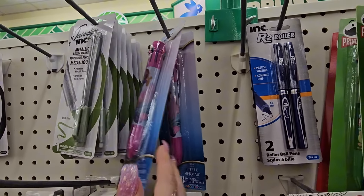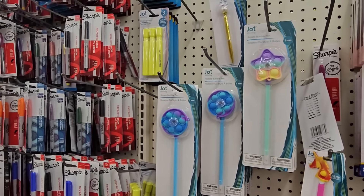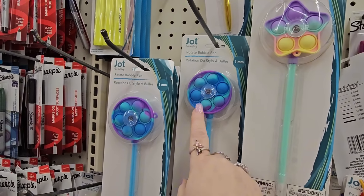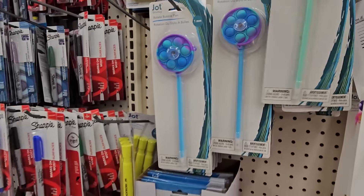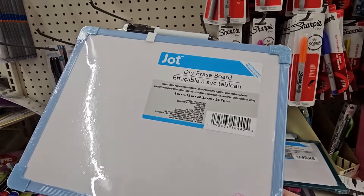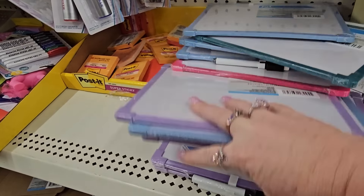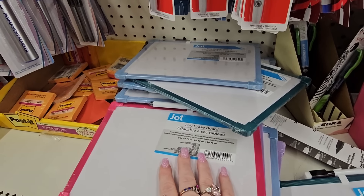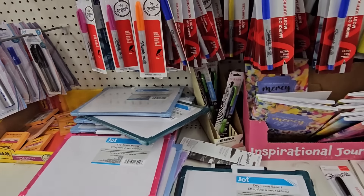I was wondering where Frozen is — I don't see one that's Frozen, but if you look at your store you might find one. We have some more pens from Jot that are these fidget type pens — this one's a star with ombre colors in purple, yellow, and orange. This one's just blue and purple, and there's one that's pink and blue. Those are just fun for the kiddos. These are a really good deal — they're great for Easter baskets too. They're just a little dry erase board, but they come with the pen and it has an eraser on the end, and it's $1.25. They have light blue, green, purple, and pink. Those are great for kids when you're traveling in the car or just to goof around at home. Even some schools require kids have dry erase boards now. So grab them while you see them because they go quick.